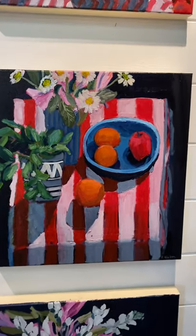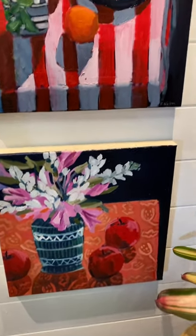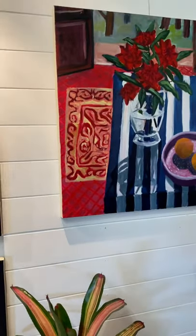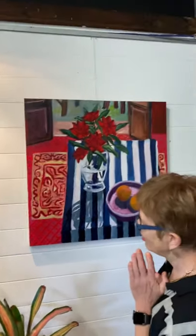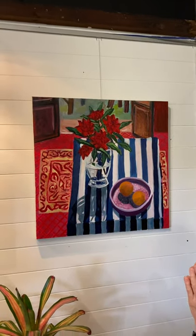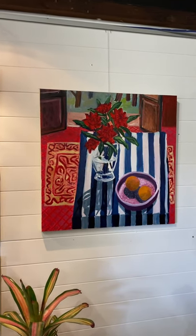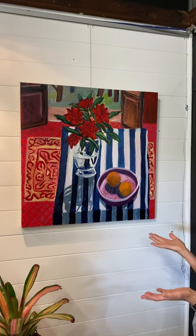Again, I've just got an absolute crush on things of flowers. Yeah, and there's something about these stripes that I'm just absolutely loving. I know. I think it might be a nod to my Danish father, actually, because that red and white's just really working for me at the moment. Oh, right. Oh, he would love that one. He would. It's a gorgeous one. And he's such a sweetie, too. I love it when he comes out and delivers these. It's just gorgeous. This one, again, another, that beautiful red.